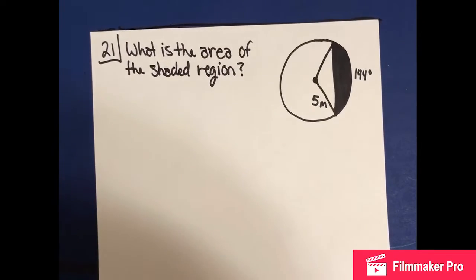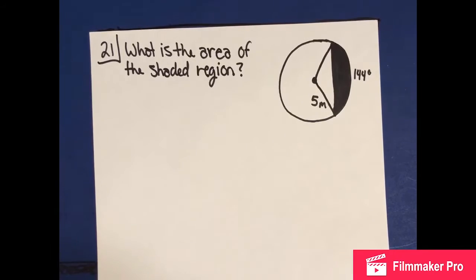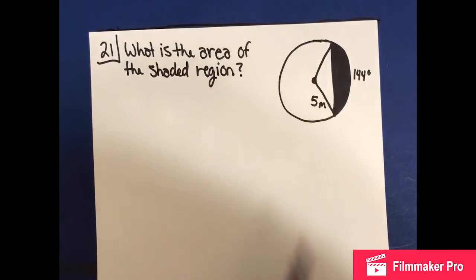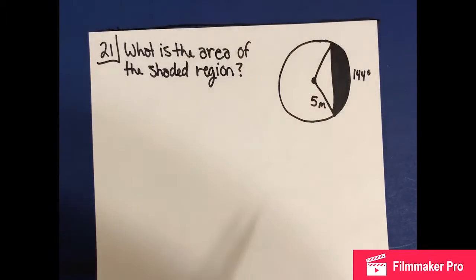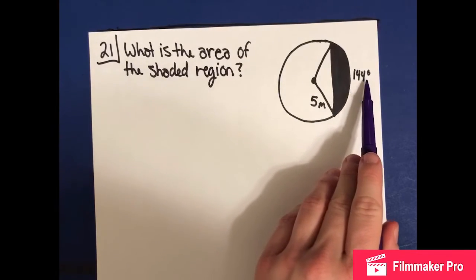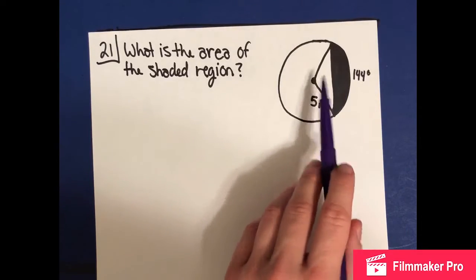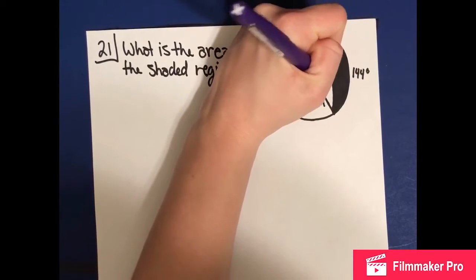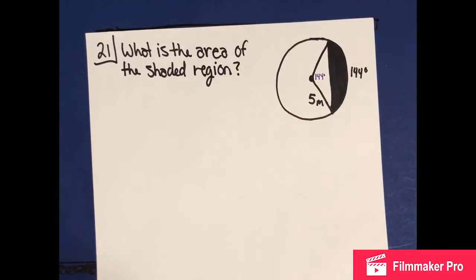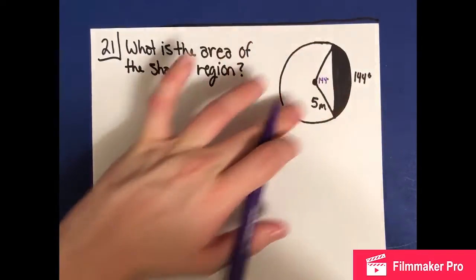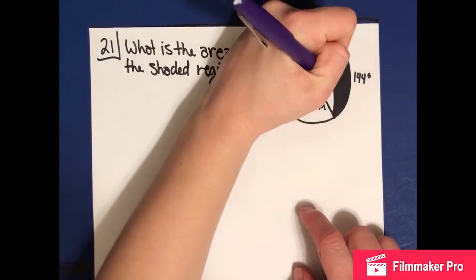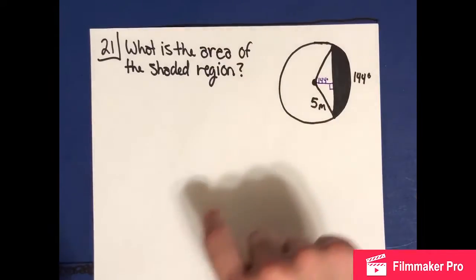Okay, last one of these. What we have is, this one ends up being a little bit of a different setup. It ends up being the SOHCAHTOA one. So let's look at what we got so far. It says, what is the area of the shaded region? I look, well, here, that's going to just be the segment, okay? So if this is 144 and that's its intercepted arc, its central angle is equal to the intercepted arc, okay? So it's just the same thing except 144 in the middle, okay? So we're going to be making that line, the right angle, splitting it.